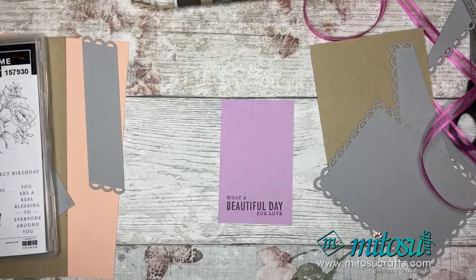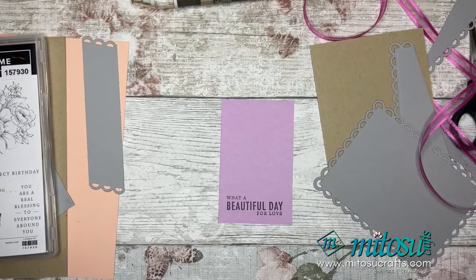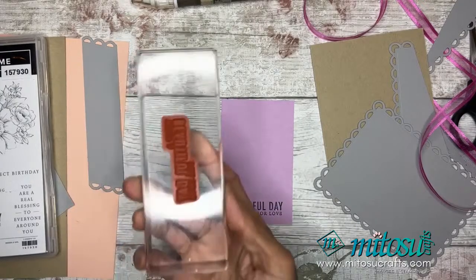Right, whilst that's stays on, just quickly clean it and it should be fine. There you go, it's clean.